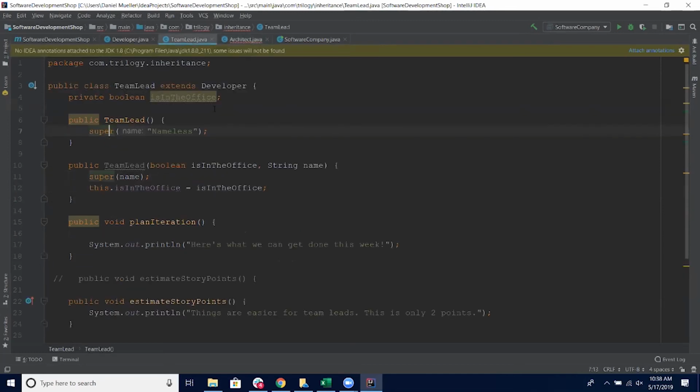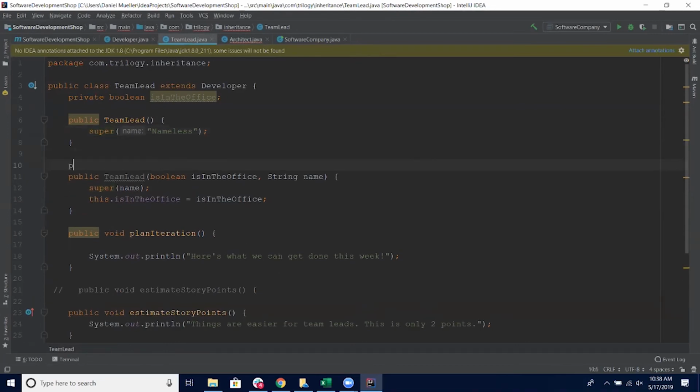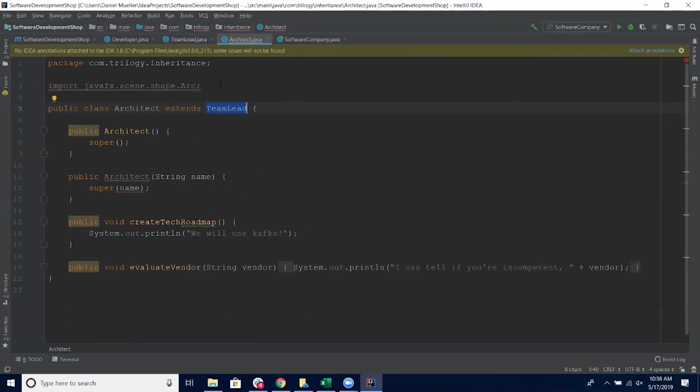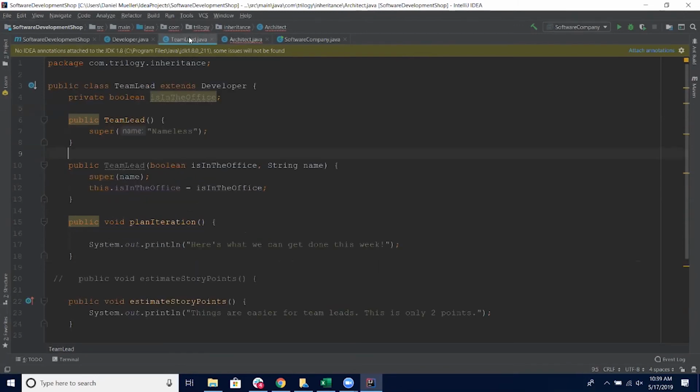Well, that's because we do not have a team lead constructor that just takes a name. So instead of going back, we have to call one of the defined team lead constructors. We've got team lead with no parameters and we've got team lead with two parameters. So we have to call one of those.